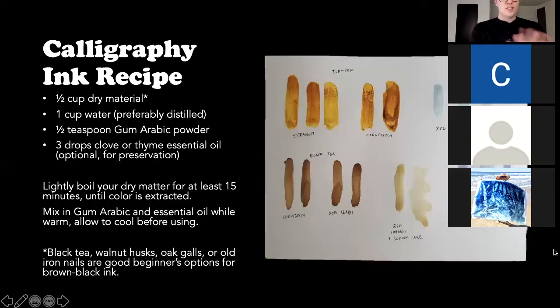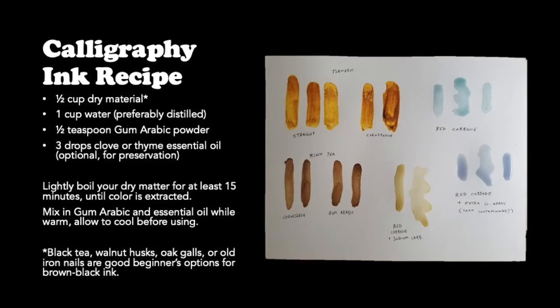All right, let's talk about calligraphy inks. And you can check out this picture of some of my earliest experiments with that. The only difference between these calligraphy inks and these other pigments that I'm making is if you think back to the lake pigments slide, the calligraphy inks basically stop at the dye phase. And at that point, you're adding your gum arabic, your honey, some essential oils as a preservative, if you like. And they're gonna stay liquid instead of drying into watercolors or being stored as pigment powder. So this is a really simple recipe. Again, links for this are in the resources document that went out to everybody.